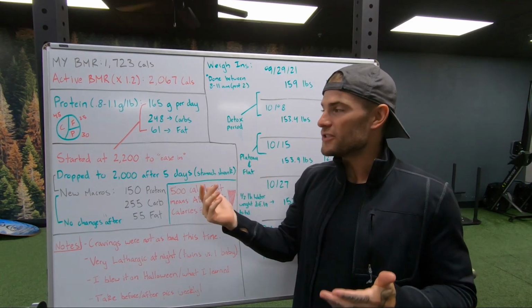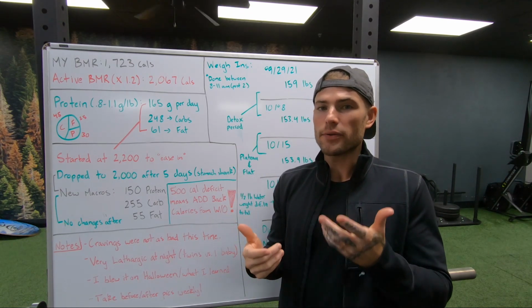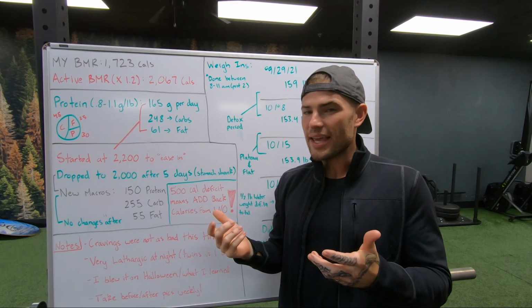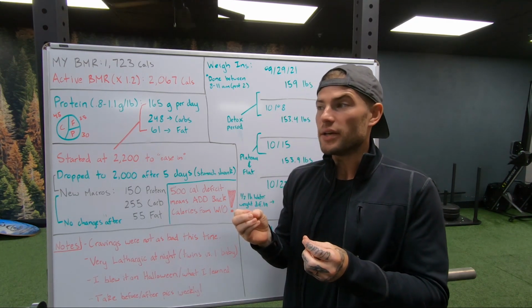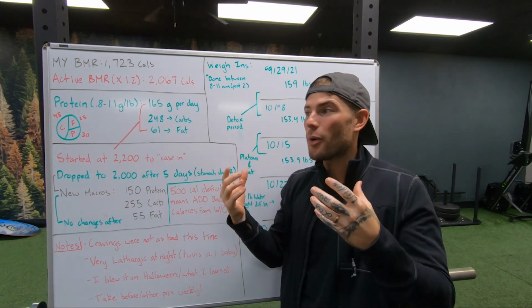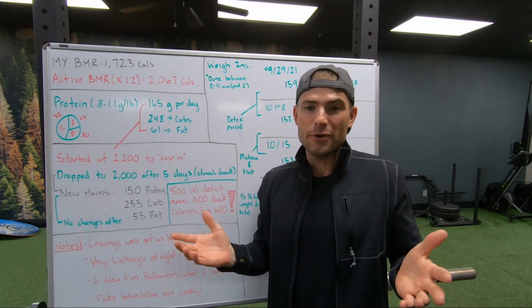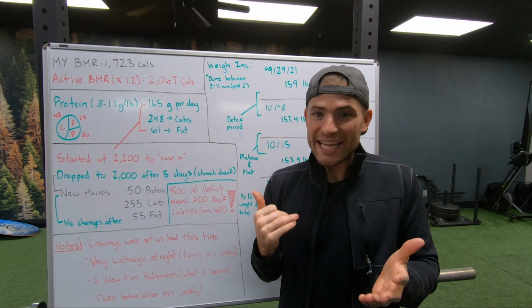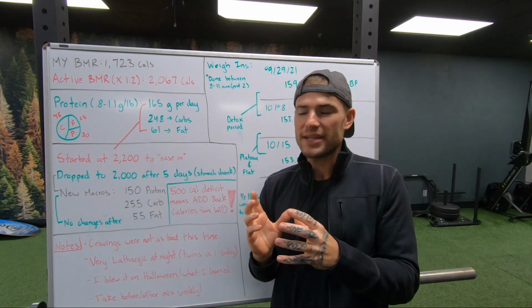And the reason tracking is so helpful for cyclists in particular is because you burn so many calories on the bike. If you're just winging it, you need to feel a little hungry at the end of the day, but you also need to fuel the workout. It's so hard to intuitively decide how much food that is. I don't care how in tune you are with your body. I've been a trainer for almost 10 years. I'm extremely in tune with my body, but until I understood these numbers and could compare those things, I never could get that close.